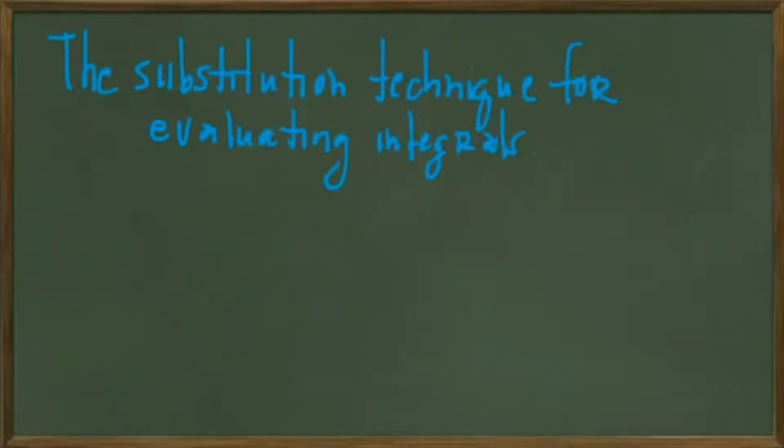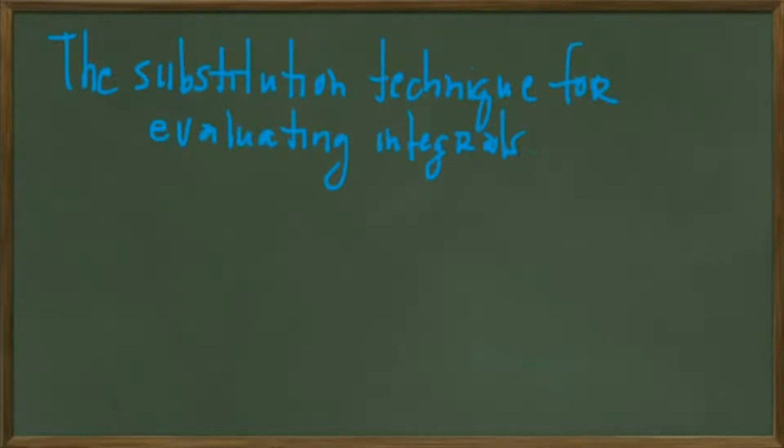In this last video for our first chapter on integrals, we're going to look at a technique for evaluating certain types of integrals. We should make a note here that whereas for derivatives we always have a rule that allows us to take a derivative, either it's the power rule, the product rule, the quotient rule, the chain rule, or some combination of those rules.